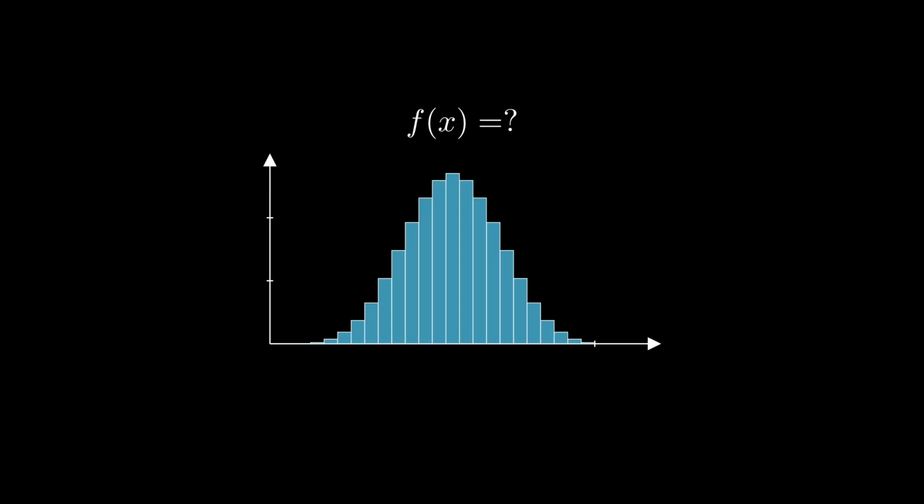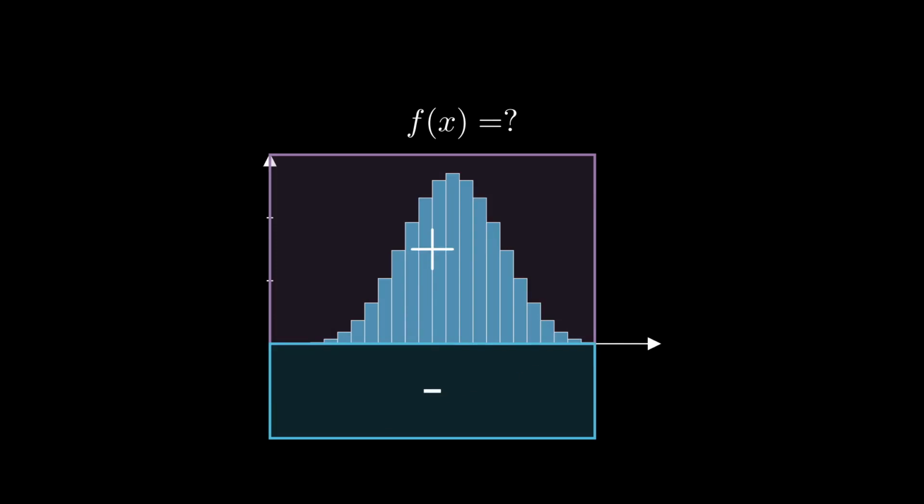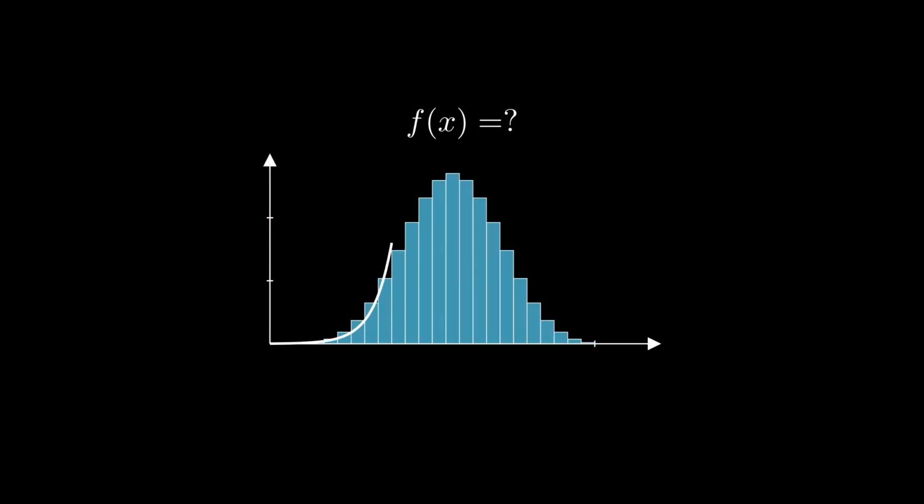One of the first things we notice is that this function has strictly positive values, because we're graphing the probability density, which must be a positive real number. However, this also means that whatever function we come up with must also generate positive real numbers. The edges of this graph also look pretty similar to an exponential function. Exponential functions also just so happen to produce strictly positive numbers for real inputs. So a good first guess might be that the equation for this graph contains some sort of exponential function.